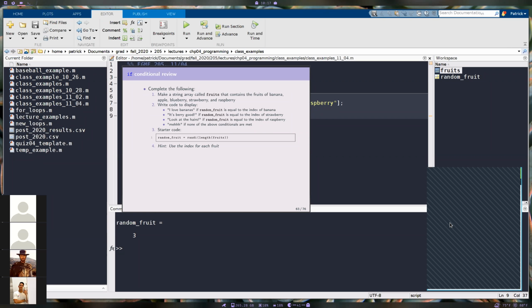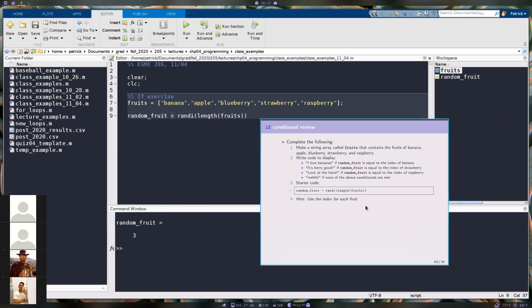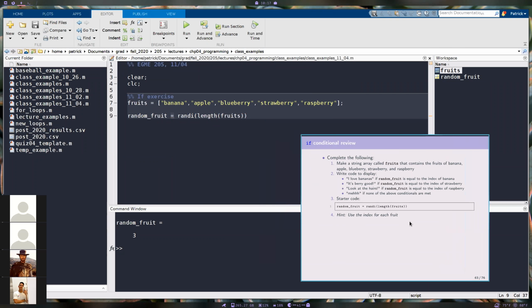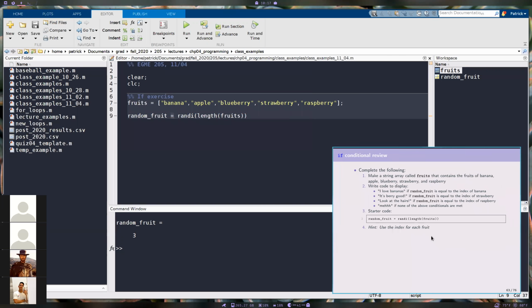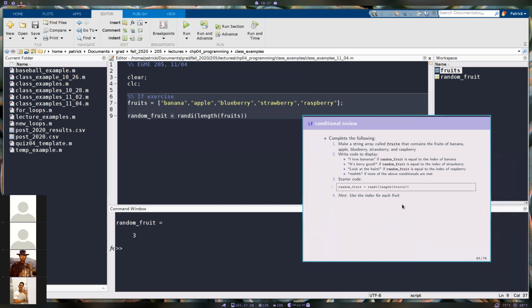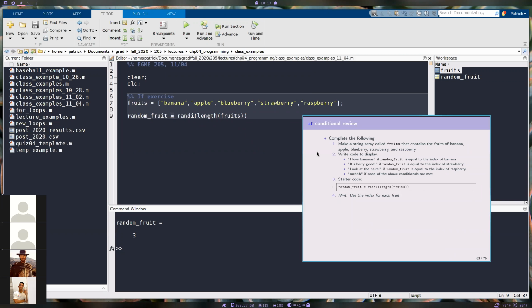Okay, let's go over this. I just want to say again that today we're just going to be doing a lot of exercises. We're going to talk about a few new things, but mostly we're going to be doing exercises, even for the new things, because I think it's the best way to actually learn how to use MATLAB. So I want to make sure that all of you are actually working on the exercises and not just watching. I'm not saying any of you are doing that, but I want to make sure you're working on the exercises for your own benefit.